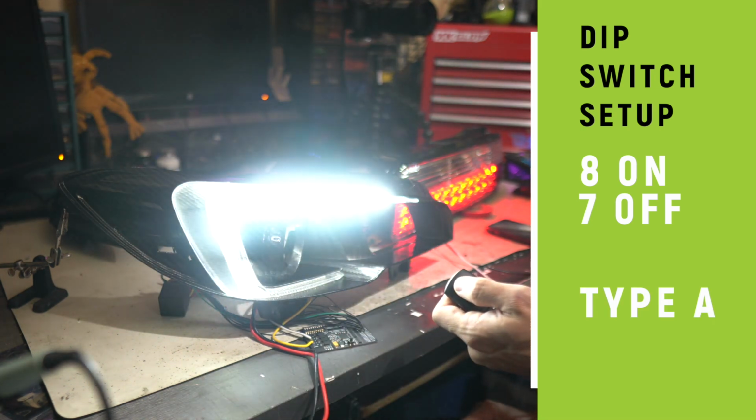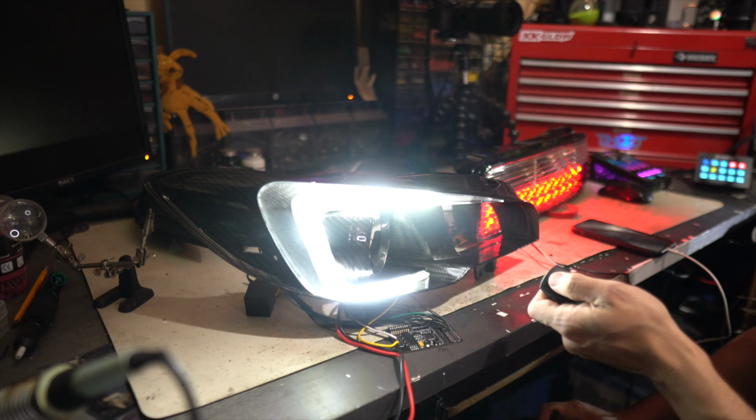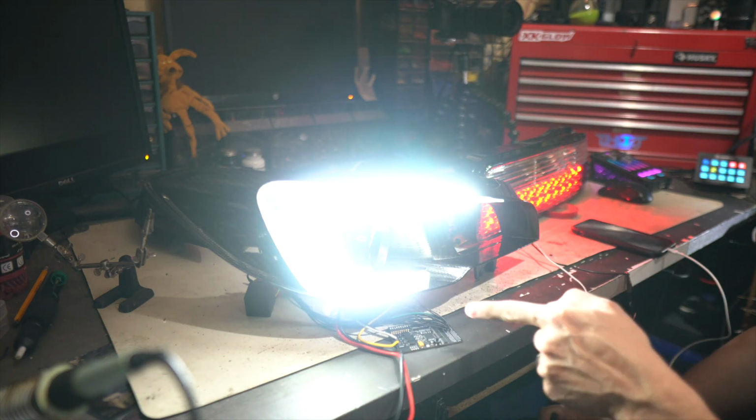I'm going to turn 7 off and 8 on by switching that up, and now we're gonna get animation type A. This is the longest of all of them. Kind of takes a while, does this crazy little dim thing.